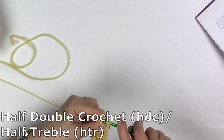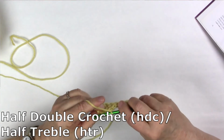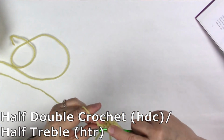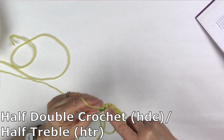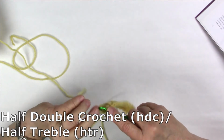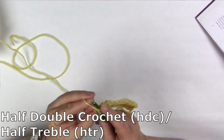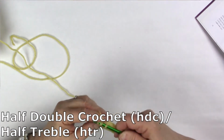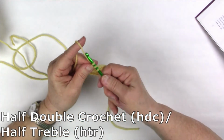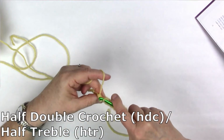If it'll let me. It's being a little difficult on that middle one. It's always the middle one. I was a middle child. We're always trouble. Okay. So, yarn over, in, yarn over, out, and yarn over all 3 stitches.